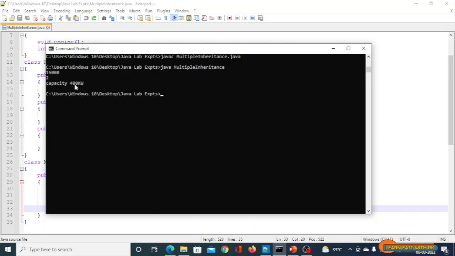Here you can see we get the result. This is the getMileage method and this is tires count and this is the engine method.